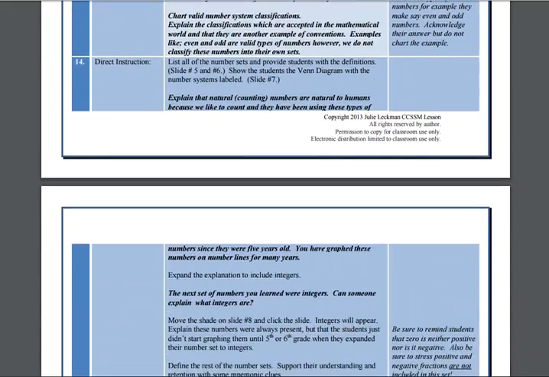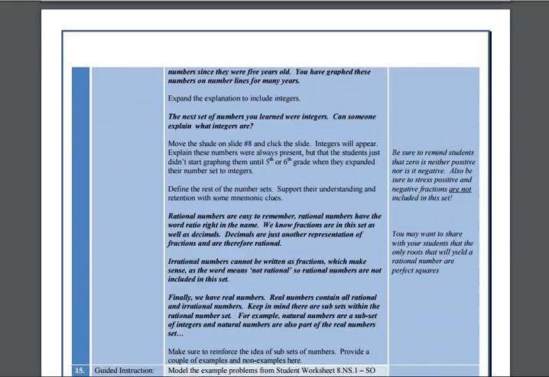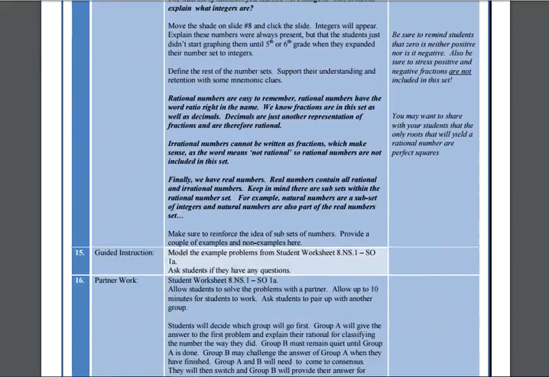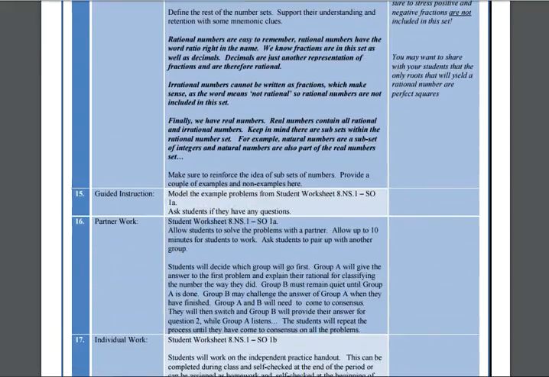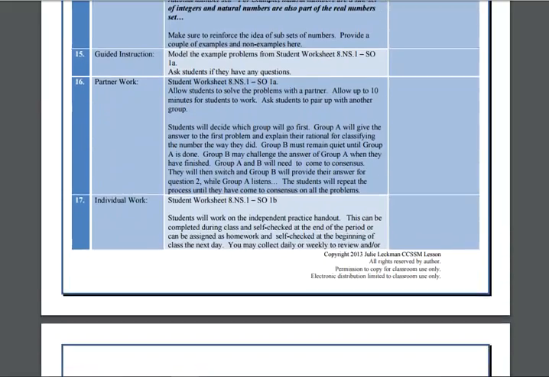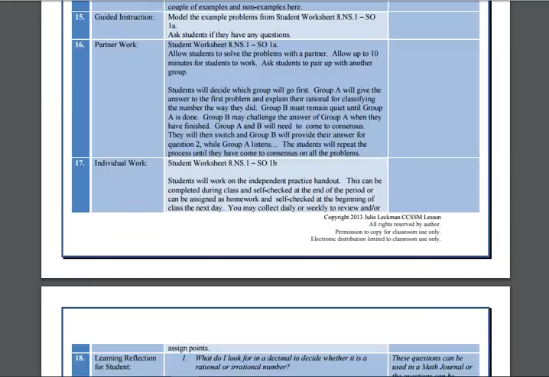When we begin the note taking, I will show you the note worksheets and the two other worksheets that will be worked out. My guided instruction is basically the notes worksheet. We will go over that.